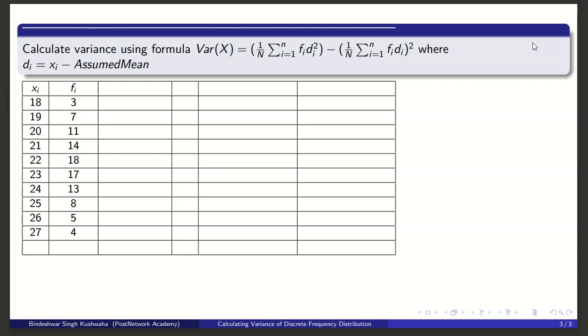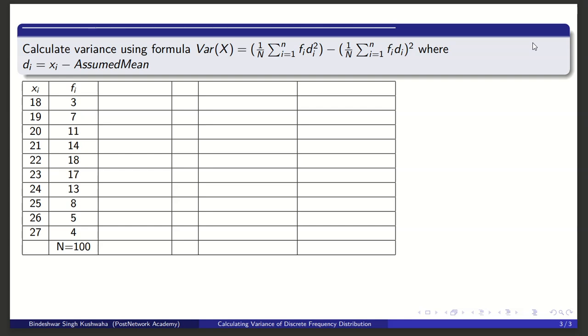So, let's get started. You can see the data points and their corresponding frequencies. So Fi represents the frequency of each value, and Xi represents the observations. Now see that the sum of all frequencies is 100, which we will require because it is in the formula. Now first of all, what will we calculate?